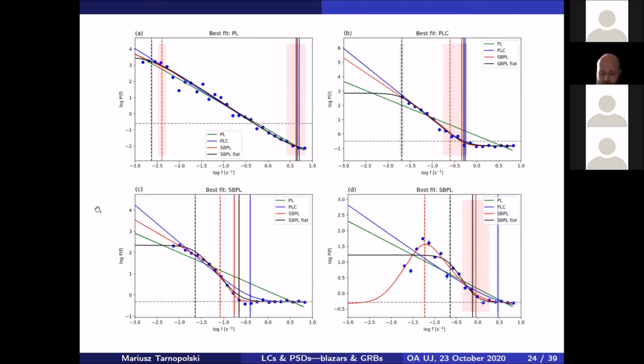These are some random examples of the pure power law, the best model in the upper left corner, fitted to the binned PSD. Then there's this power law with Poisson noise, and two instances of a smoothly broken power law. Some PSDs were quite peculiar, like this one on the bottom right, that basically consists of a peak. Like this whole PSD is just one peak. And in this case, the small frequency index beta 1 is negative.